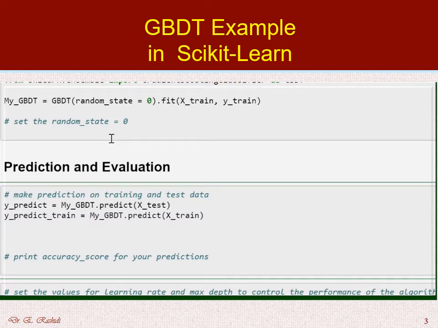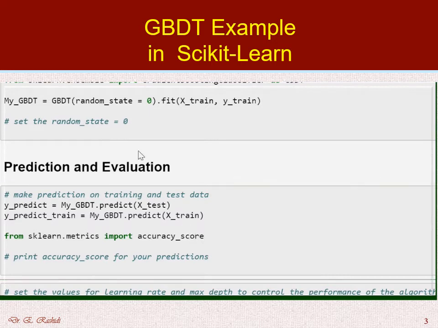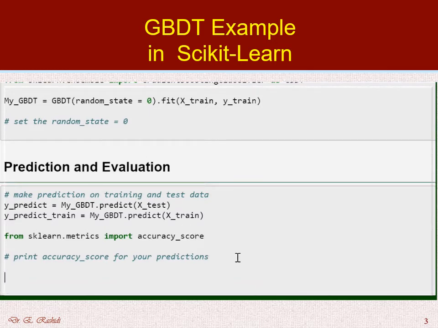To evaluate the performance of our algorithm, we need to import the accuracy score. Now we can print out the accuracy for our model.